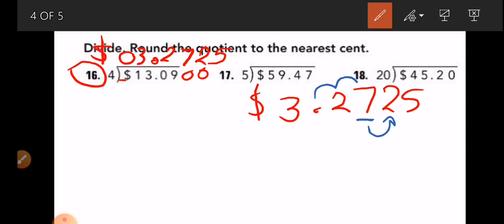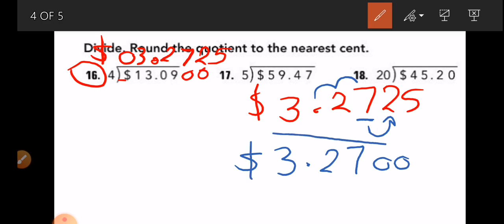What does that mean? I will look to the right of the 7. 4 or less, I will ignore the numbers beside the 7. Here it's less than 4, so I will ignore the numbers beside the 7. It means they will be zeros. And the 7 will stay the same because we ignored. What about the numbers to the left? Copy them exactly. Okay. So my answer is 3.27. These zeros, no need for them. If you want to ignore them, to remove them, you can.